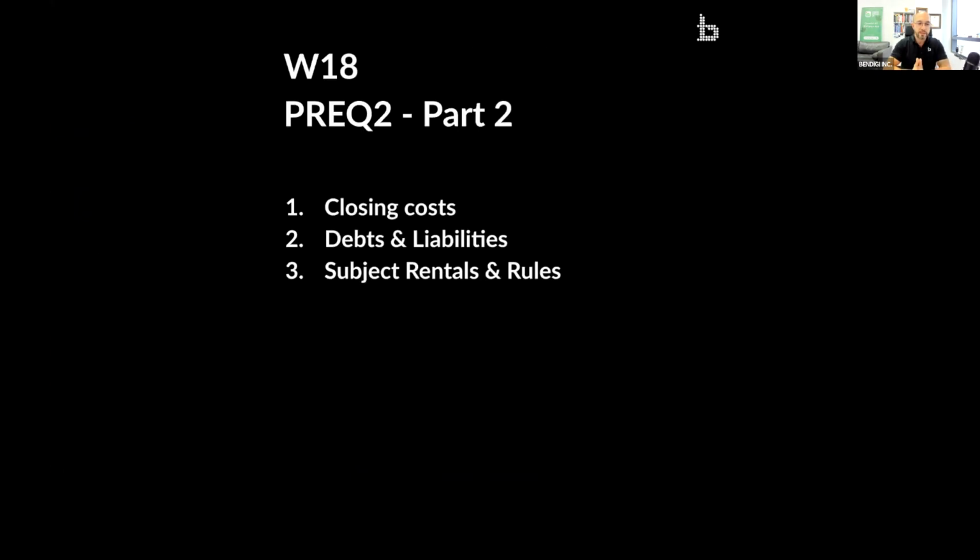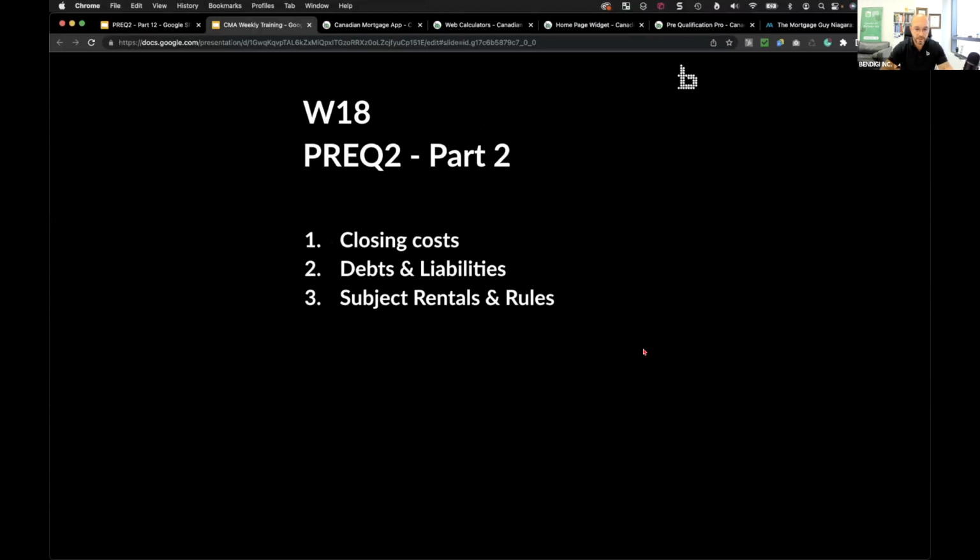Today, we're going to talk about three things. We're going to talk about closing costs, how pre-qual incorporates closing costs as part of the pre-qualification process, and how you can work with debts and liabilities in the pre-qual too. And then lastly, we get into subject rentals and rules, how to customize those rules on the app. So let's get started here.